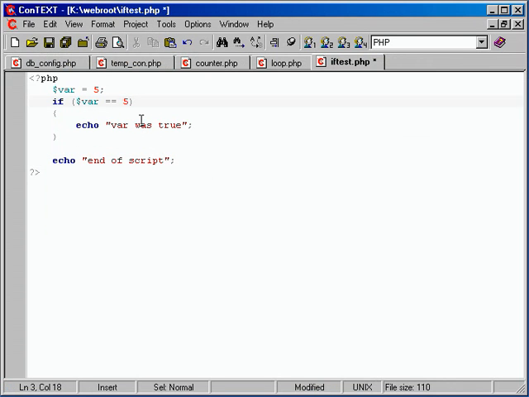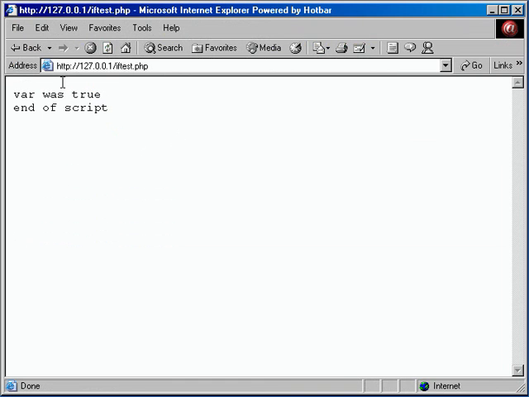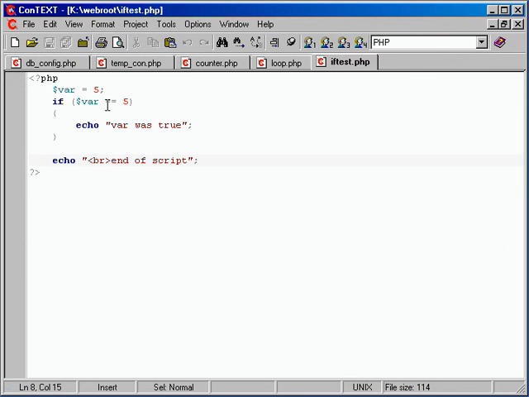True. Now, one thing is, since the browser is interpreting this as HTML, it's not going to see any new line here. We need to actually have an HTML BR there just to make it easier to see and put this on a new line. Yeah, otherwise it would have all just been jumbled up there. var was true, and now end of script. Isn't he just so fancy? So yeah, whether this echo line gets hit or not, this is always going to be run.